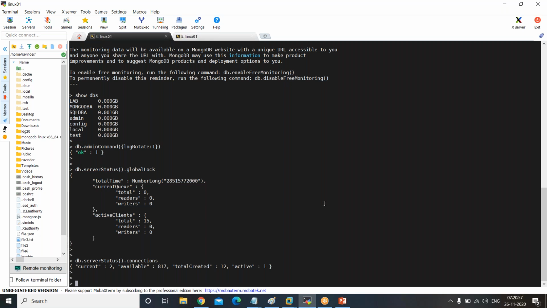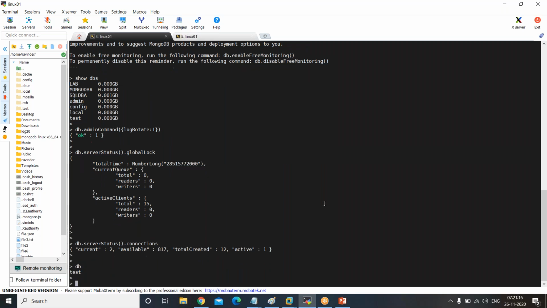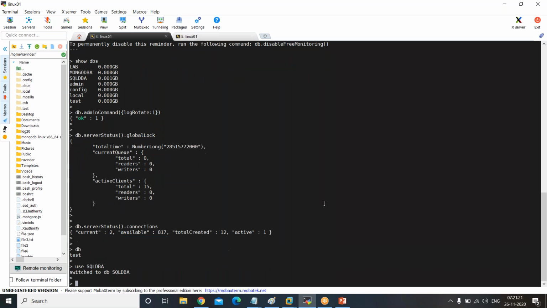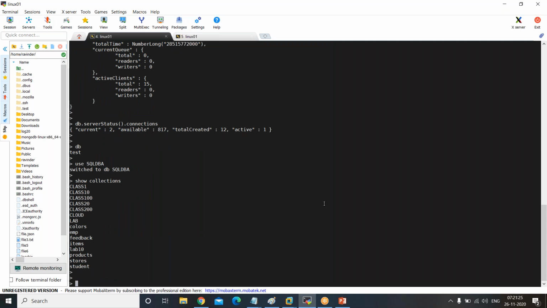So you need to ask them where you are facing the performance issue. Can I know the database name and collection name? Both you have to ask. That's how we do performance degradation testing, picking up all the queries which are taking longer time. Just try to follow. The DB is SQLDB, use SQLDB. It is very simple, no need to worry, but very important at the same time. These many collections I have in the system right now.